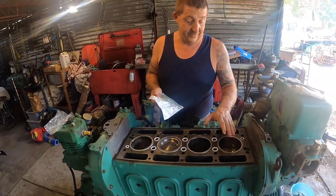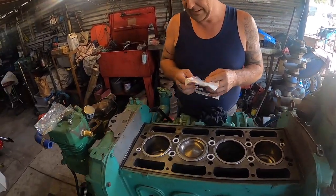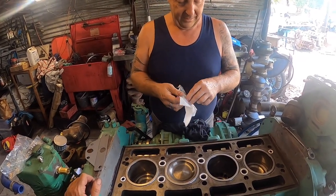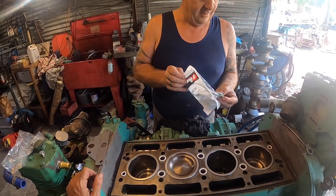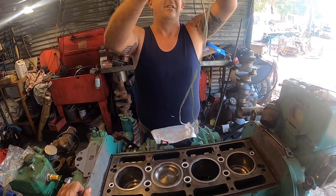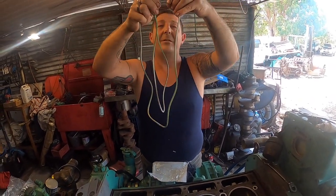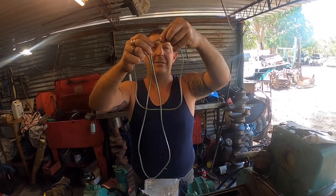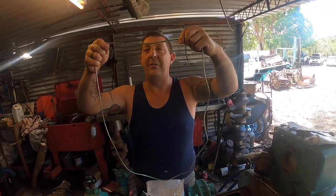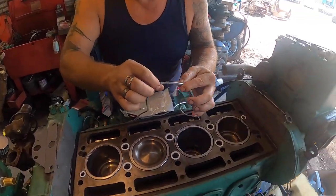So now we'll set this on. We'll set all these on. They're on. So now it's the perimeter seal. This can be a bit of a pain in the neck. Tend to want to sometimes pop out. And these are all in dry, just drop them straight in. Now there is a join, so feel it. Don't hold onto it and pull it, you'll stretch it. And then you'll have all more trouble. So there's the join.